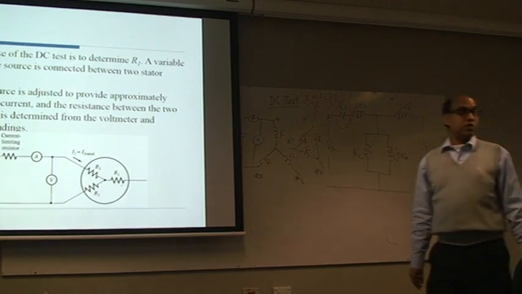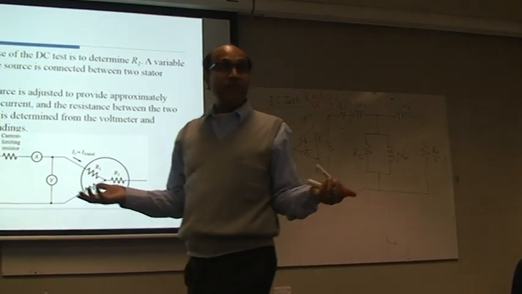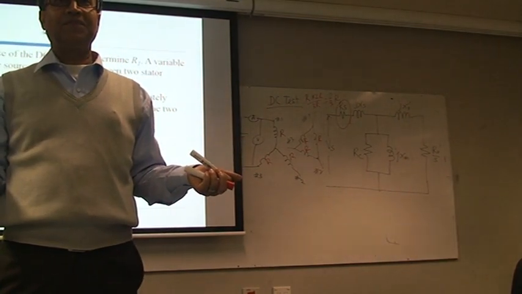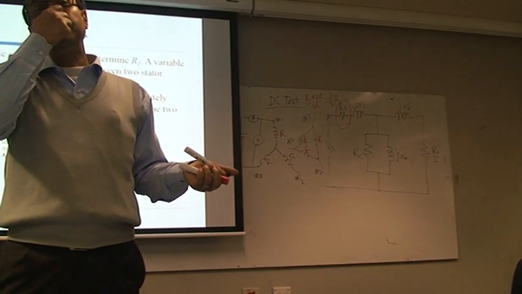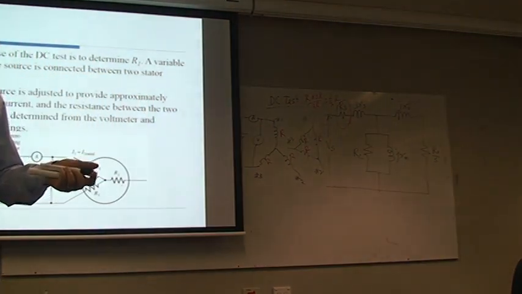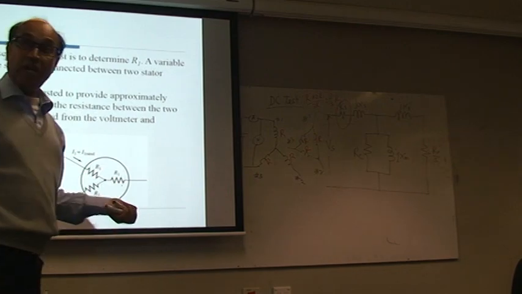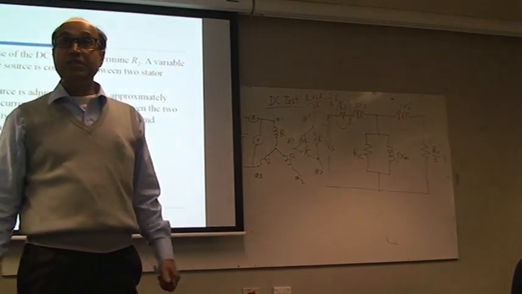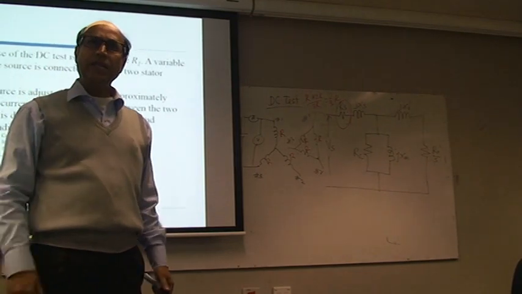Same thing you cannot do for the rotor. Unfortunately, the rotor doesn't have a terminal. You can get it for the slip ring motor where you have the terminal, not for the squirrel cage. So a squirrel cage induction motor does not have a rotor terminal. So tomorrow you will see. Those who have seen, you should not tell that.